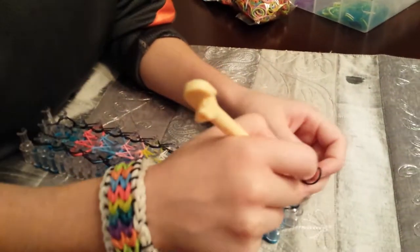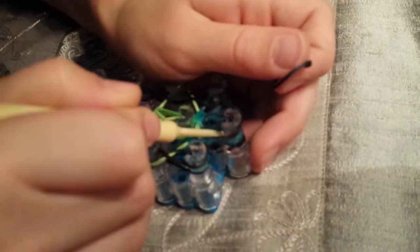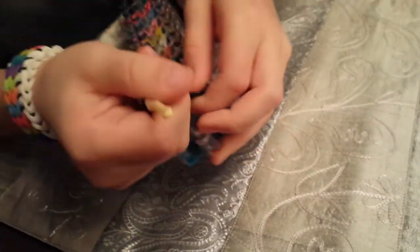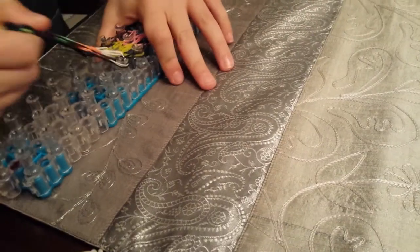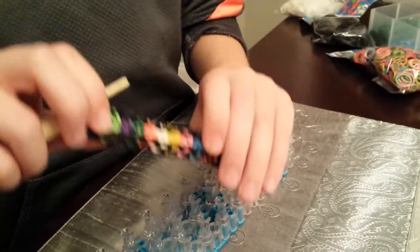And you're going to take the same color as your outside. Mine's black. You're going to put your hook through. Put the rubber band on. Make sure you're through all of those rubber bands. So you're going to put it like that. And then pull off. And there's your double clasp bear claw.